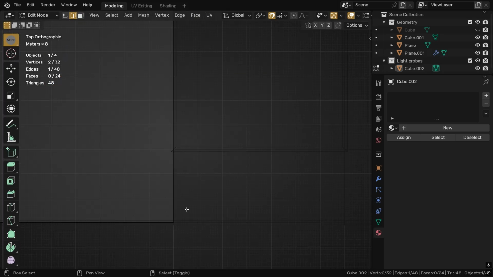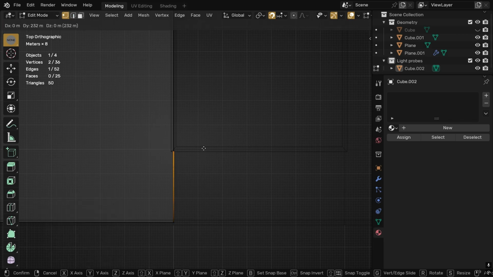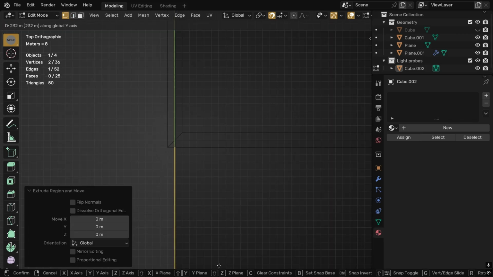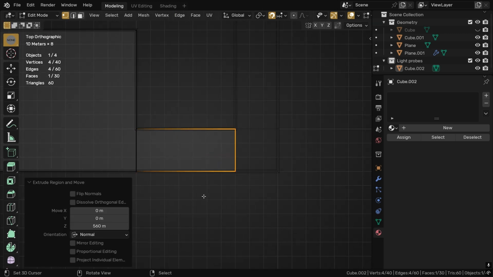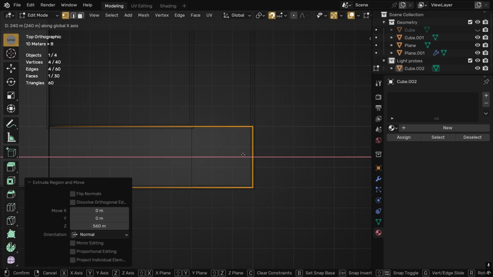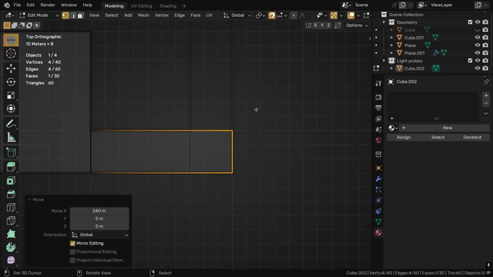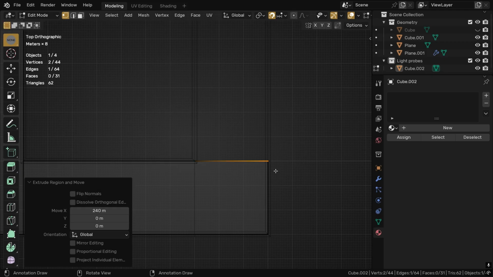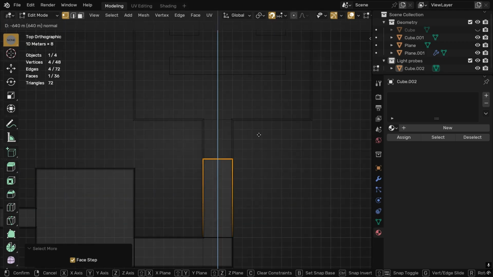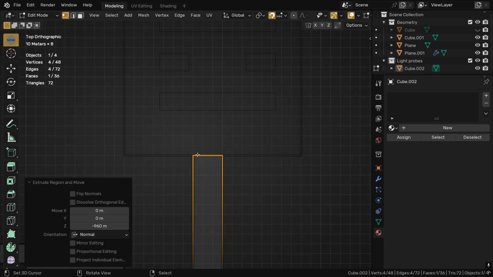Filling the playable space. Okay, we need to be very careful here. Then extrude again. Let's extrude it over here. That's right.